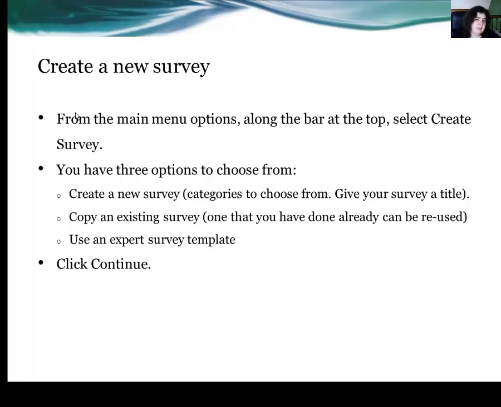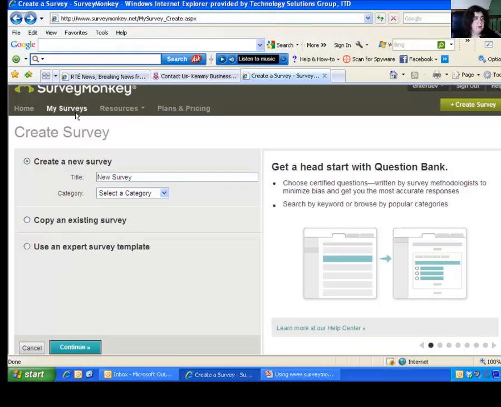Now, funny enough, actually yesterday I went to my account on SurveyMonkey and I opened up a new survey, but I actually copied an existing questionnaire that I had, and I just made some slight refinements to it, and then I called it something different. So you may have to cannibalize a questionnaire that you already have and modify, adopt it, or you can create a new survey. And then whichever you choose, you click continue. So this is what the create survey page looks like.